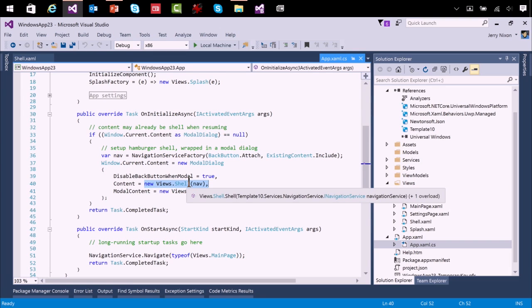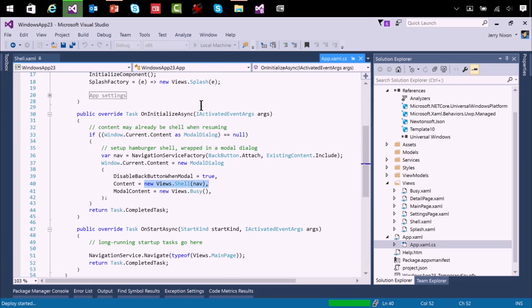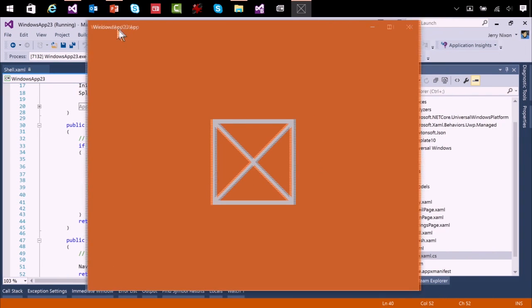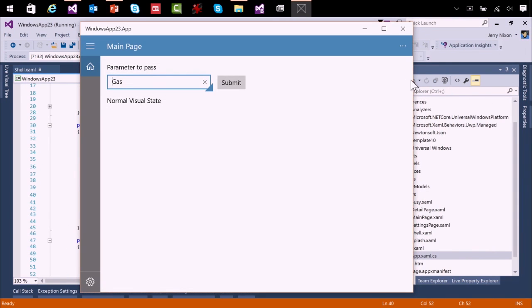Exactly. And the reason it's important to separate these things out is you don't want to have to put your navigation menu on every single page. So you have your navigation menu outside of the frame hosting the frame. That's right. I'll go ahead and run it so that we can see what it looks like, and hopefully it will look just like the minimal project.